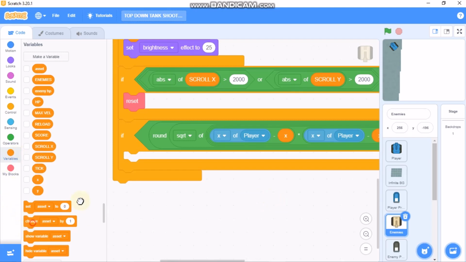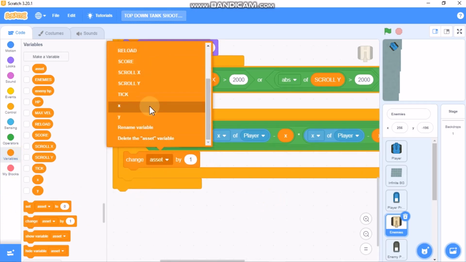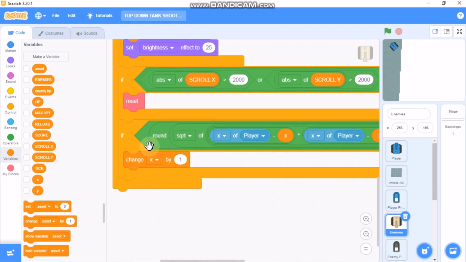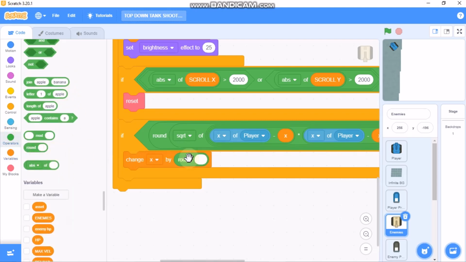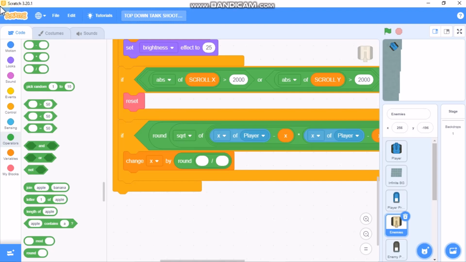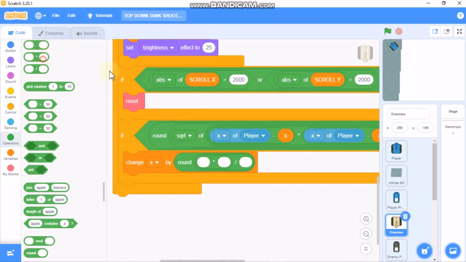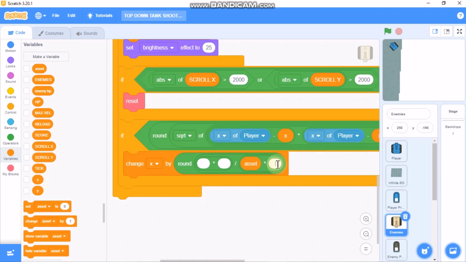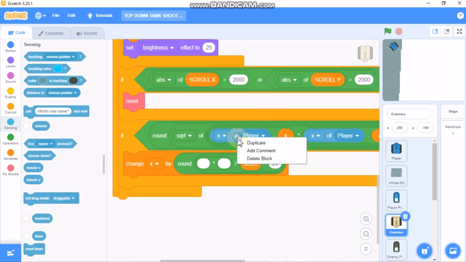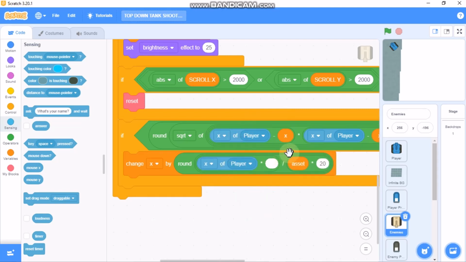Then we need to change our x by, so this will make our enemy follow the player. Grab a round, grab a divide, so 2 times operators, so asset times 20, you need to divide by x of player minus x.